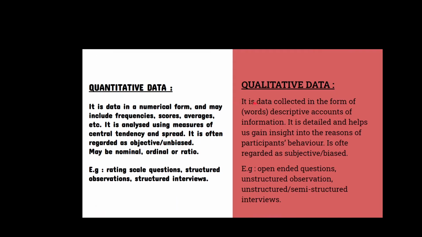Qualitative data, on the other hand, is the complete opposite. It is data collected in the form of words or just descriptions. So it's detailed accounts of information, and it helps us gain insight into the reasons of participants' behavior. And you can collect qualitative data virtually through any sort of open-ended questions or observations.